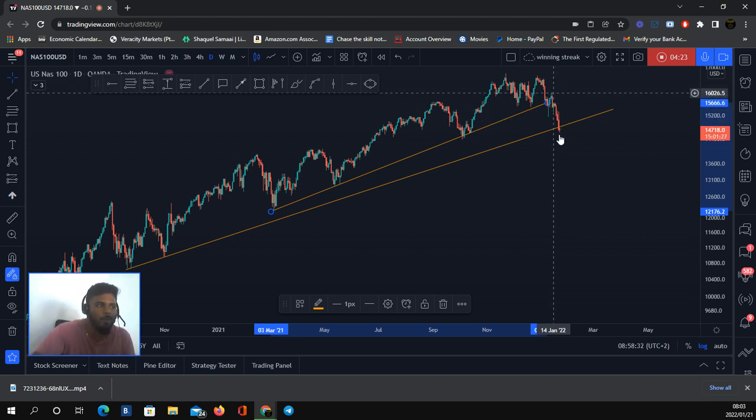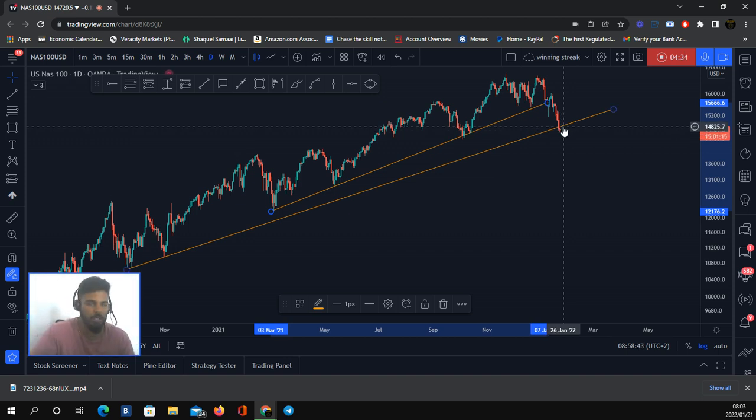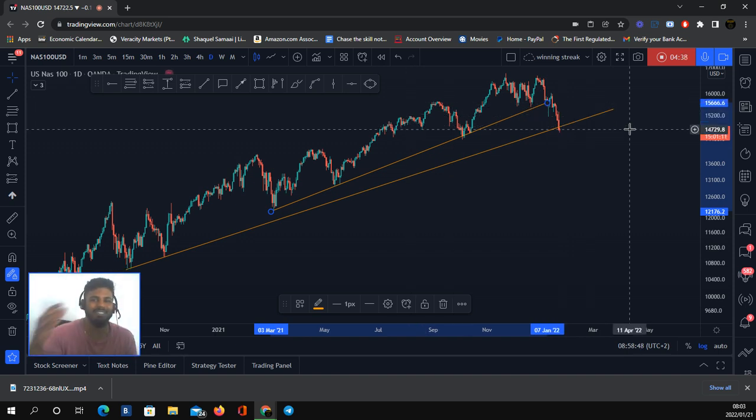But now I'm looking to take a trade maybe somewhere around this area, either a buy if the market can show me buying candles, or if the market breaks, like it has broken below, retest below here on the low time frame and give me rejection candles to sell. So that's how we more or less trade trend lines on Nasdaq. Trend lines are very easy to trade, guys.